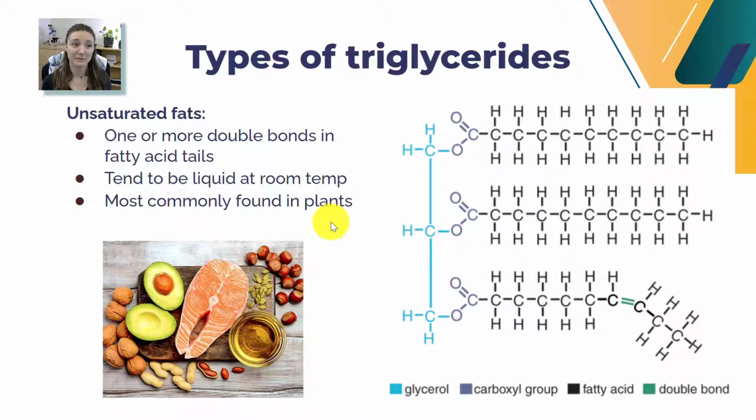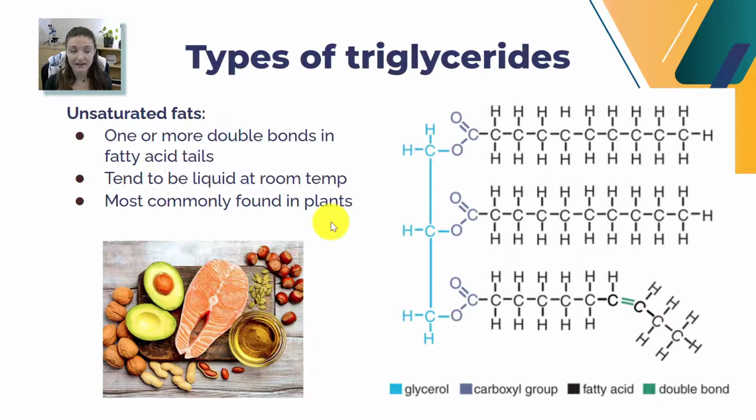Now let's talk about some types of triglycerides. We're going to focus mostly on the difference between unsaturated and saturated fat. If we look at the back of a food label, under carbohydrates, I think one of the first things listed is fats, right? So you'll see unsaturated fat and saturated fat, and you might see trans fat as well, okay? But what do those terms mean?